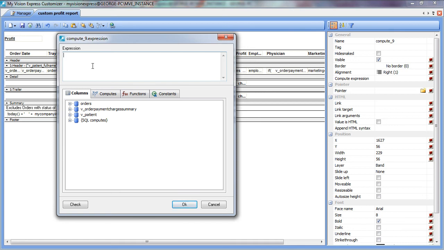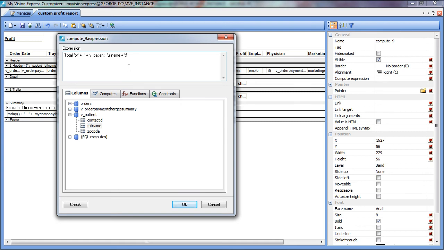Here we'll put in the text that should appear, which in this case will be 'total for', and after that I want to have a space, so I'll say plus two single quotes that denotes a space, plus the column name, which will be the full patient name, plus a semicolon, and we'll also put that in single quotes.